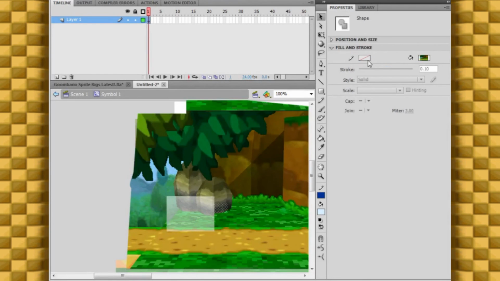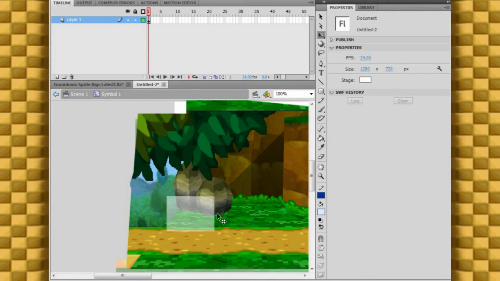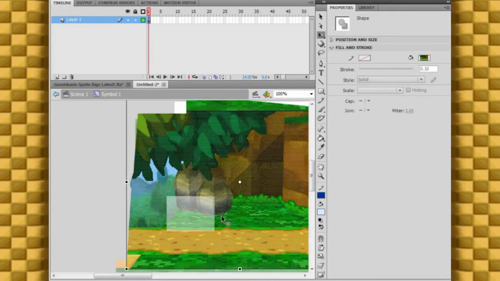Oops. This is me just trying to play with it, just so I can get that rock. Like, my OCD is kicking in. I have to have that rock kind of level, you know.